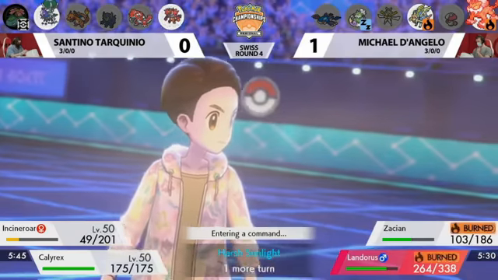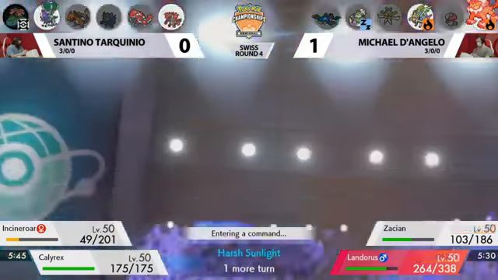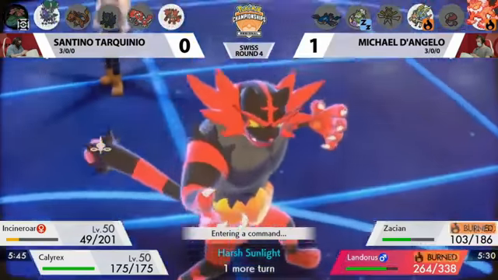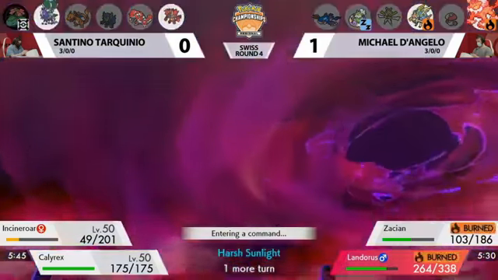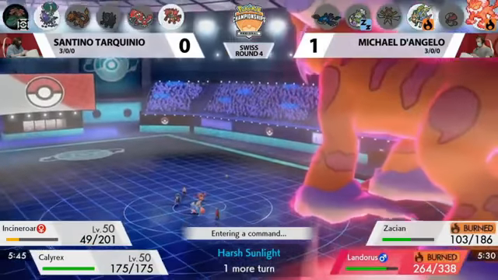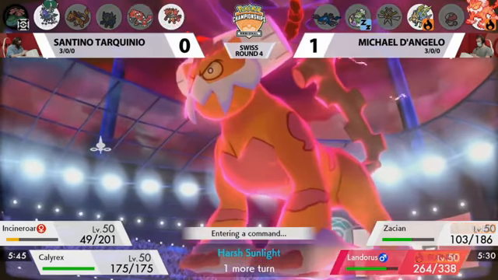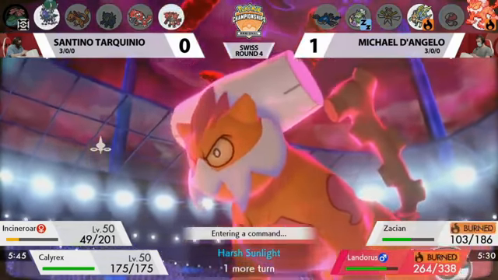Quite frankly, at this point, if I were Michael and that were my Zacian, I don't even think you try to switch it out anymore. You just say, I'm going to do damage. It's going to be whatever it's going to be. What do you switch it to, this Sleeping Tornadus? Exactly. There's just no benefit, I think, in getting it off the field and dropping those Intimidates, knowing that your attack is already going to be halved.